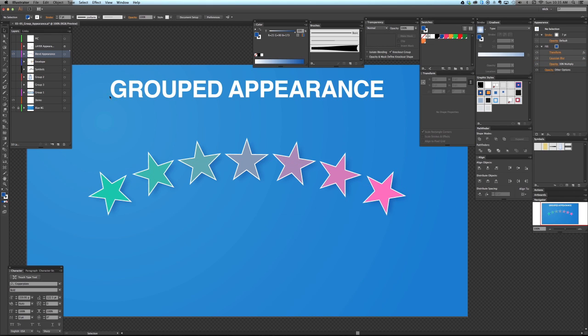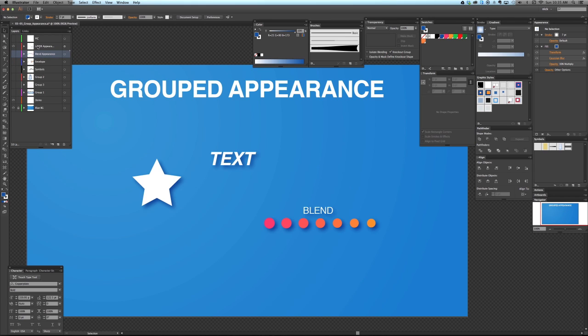So the last thing I'll show you is a layered appearance. So I'm using the layers palette over here and exposing certain artwork. So every piece of artwork that is on this layer appears to have a drop shadow. But look carefully at this star. This star, as we look at it in the appearance palette, just has a white fill. There's no drop shadow anywhere here.